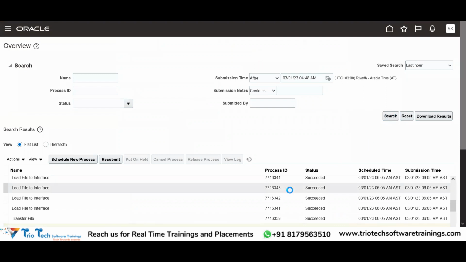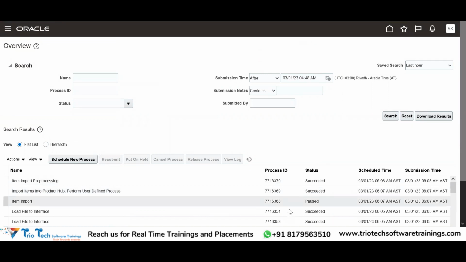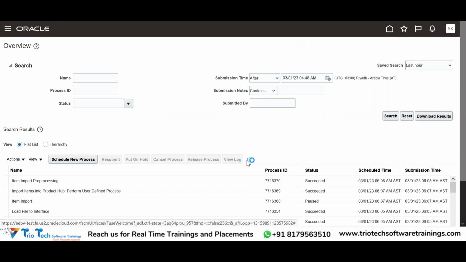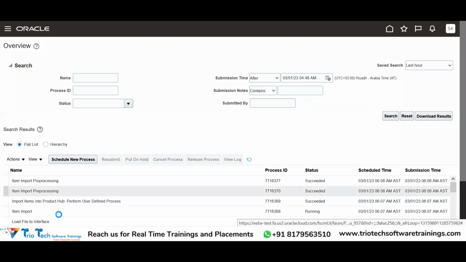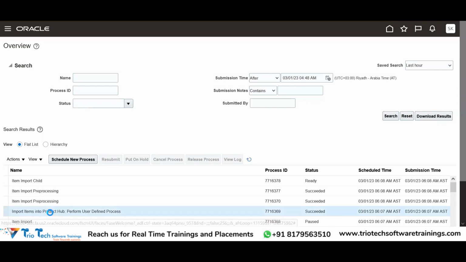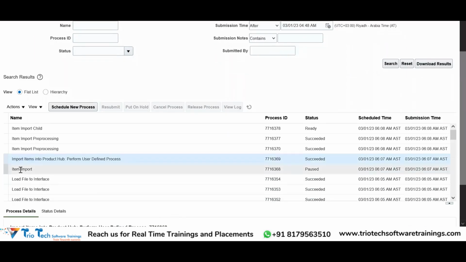Just click on search. Create this one. That means whenever this is running, it is passing and it has invoked another program. Okay, two programs it has invoked. Let us wait. See, it says item import is still running because our program name is this one, 771638.